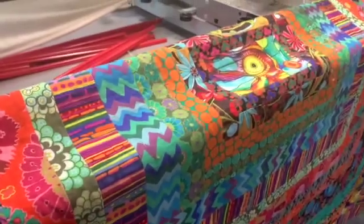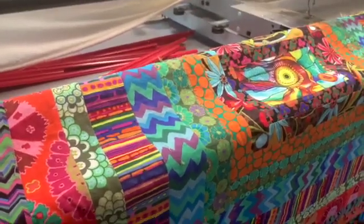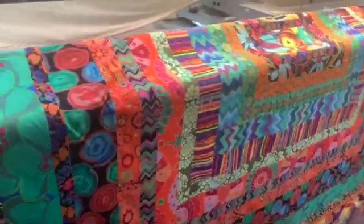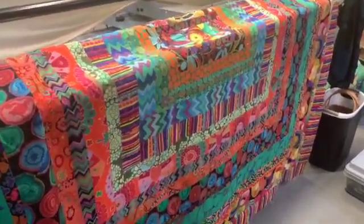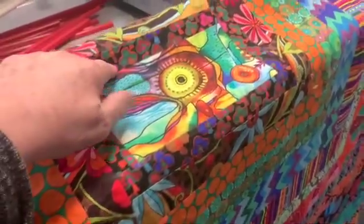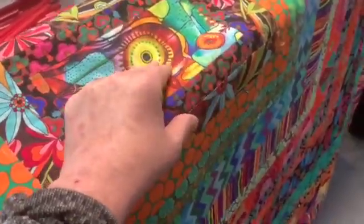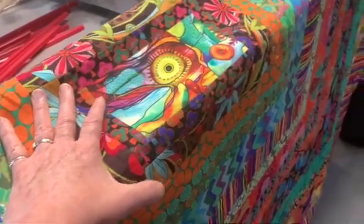I'm pretty excited, but I found a simple way to put some borders on. I think it's simple at any rate, so that it's easier. First of all, the one thing that I learned is, after you get a quilt pretty large, if you put it on a cutting table or whatever, it's too long and it's hard to measure. You know that if you're going to put a border on a quilt, usually you're going to measure here, measure in the middle, and then measure here, add those all up, divide them by 3, and that's your border size. And that's great while it's small, but after it gets pretty large, it gets more difficult.